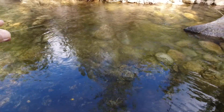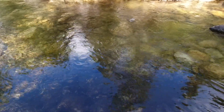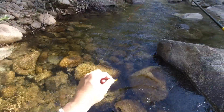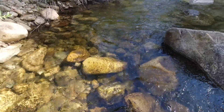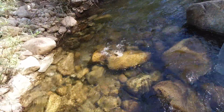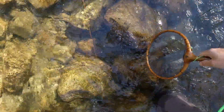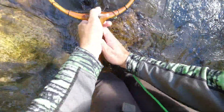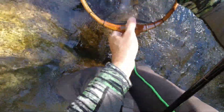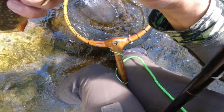Nothing there, so I'm going to shoot it along that cut bank over there and see if I can get something to come up after it. Oh there's a fish - oh, that's a nice one too! He's off - dang it. But now we know it works. There we go - oh, nice fish! This would be a big brookie - he's between my legs! Pull him up - whoo, tank brookie! Yeah, he smashed that yellow jacket. Look how big their mouths are compared to the cutthroats - they can eat anything and everything in this stream.